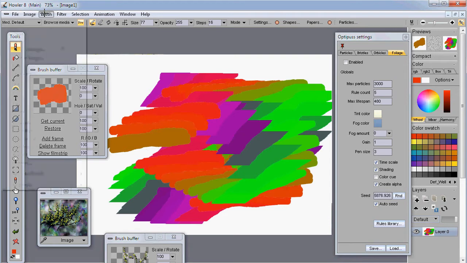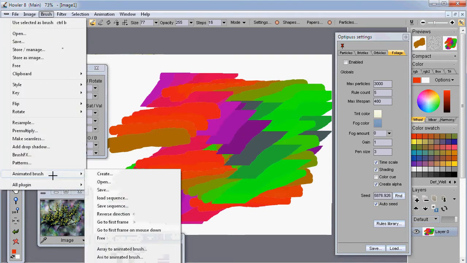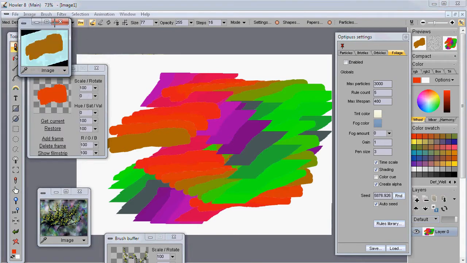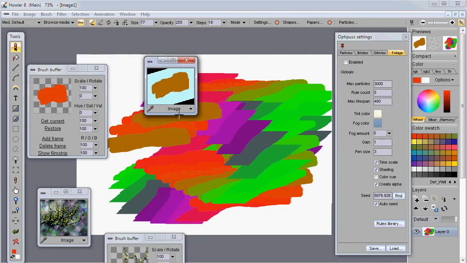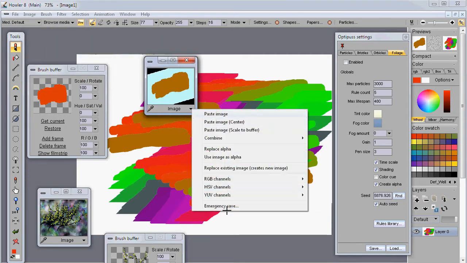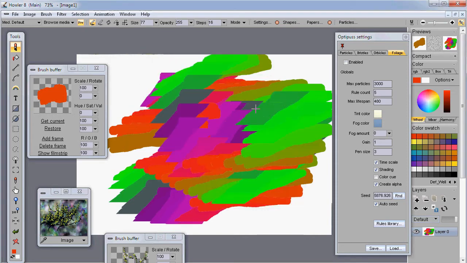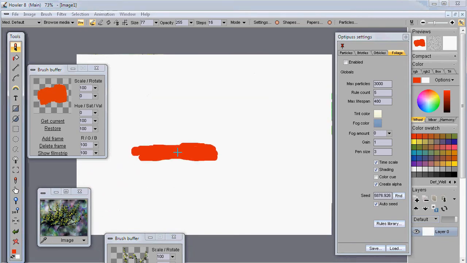Well, let's go to the brush menu and look for animated brush. We saw earlier that you can also save just the single image, right? Single custom brush image you can save. You can also store it, as we saw, and you can store it as an image. So that you could also possibly use to then say, hey, let's go and save this one image. But that's just one image. The emergency save will just save this one. And we really want the whole sequence. We know we have an animated brush here. That's an entire animated sequence.